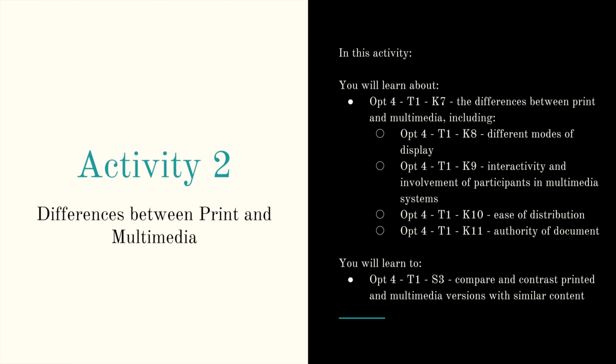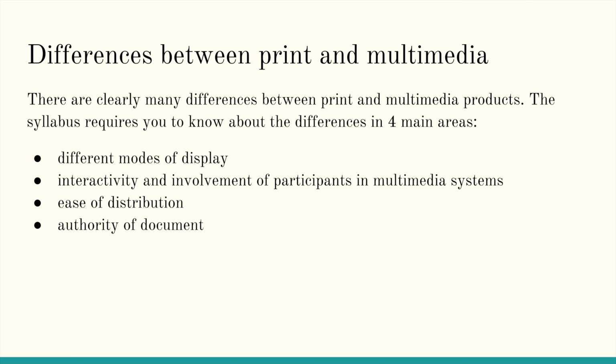Please pause here if you'd like to see all the dot points that are covered by this activity. So this one covers the differences between print and multimedia, and obviously there are many differences. The syllabus requires you to know about the differences in four main areas: different modes of display, interactivity and involvement of participants in multimedia systems, the ease of distribution, and the authority of the document.